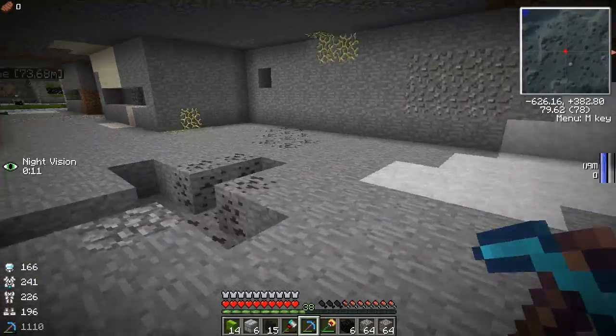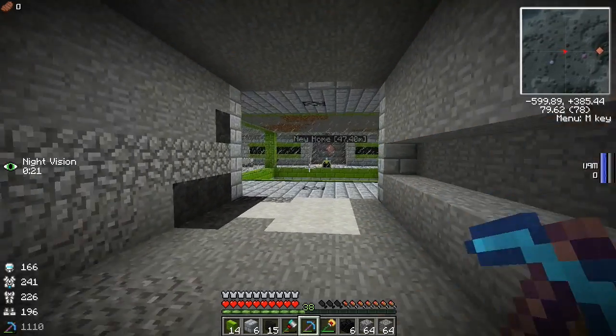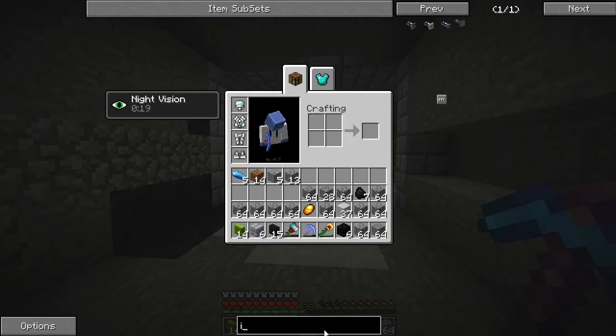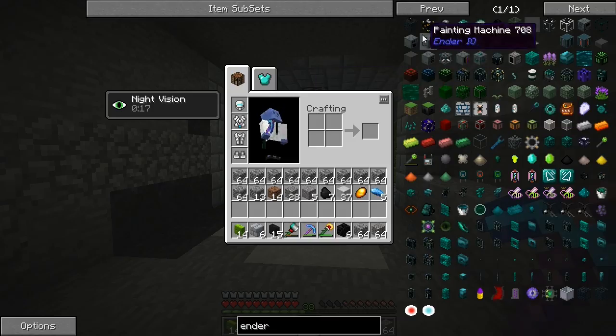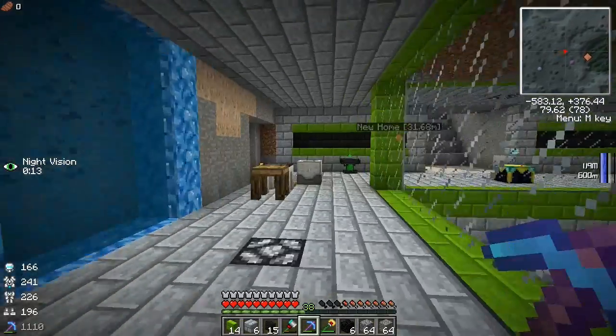Yeah, I have a couple of decisions to make. I really do need to make an ender chest. To be honest, I don't think I've ever made one in this pack yet. It's probably the same cost. I think we can make that. I'm not sure.